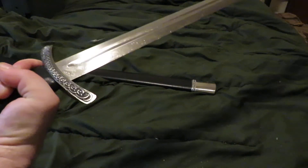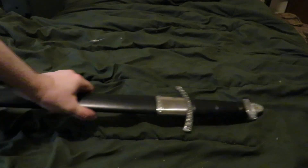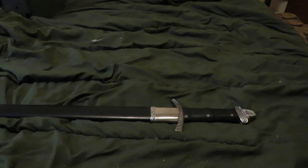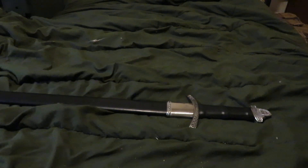Very happy I could get my hands on one, and I was glad there was a third-party retailer out there that still had them, because Cold Steel has not had them for quite a while now. If anybody does want one and can't find one, go to opticsplanet.com — they've still got a few, I think probably about 15 in their stock. I don't know when Cold Steel is going to get them back in, but overall pretty impressed. Happy to have something else along with my other array of old school weaponry that I enjoy on the side. Just a little treat for myself and for you guys — thanks.